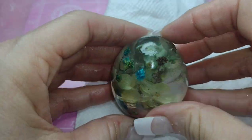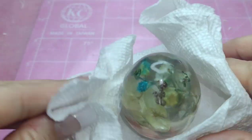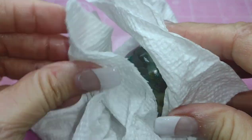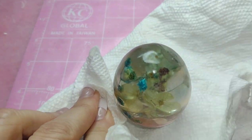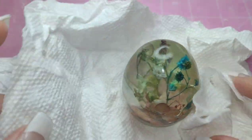There's a little bit of discoloration down at the bottom where some of the dried flower kind of faded into the epoxy resin, where the pink, you can see the pink. But that's okay. It's no big deal. It still is beautiful to me. I love it. Look at this guy.